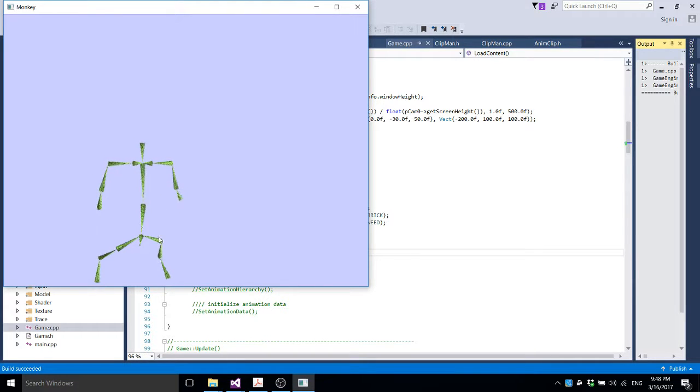This is the idle, I think, and we can switch into the walking. It can be faster, slower, all the kind of things, the same functions as the humanoid.